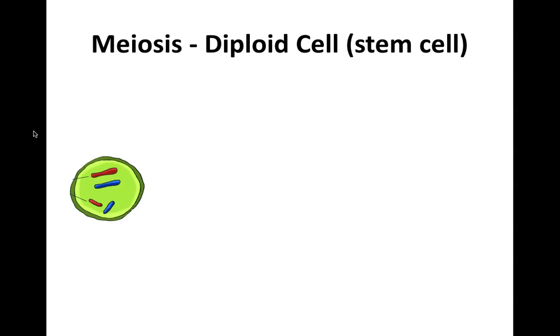Okay, meiosis starts with a cell. This is a very simple cell containing only 4 chromosomes. It's a homologous pair, so we have 1 chromosome in this rod-shaped structure, inherited from a mother and the other from the father. These are homologous because they are identical in terms of the structure. They are near enough the same length, they have the same types of genes. However, the genetic information between them varies a lot. So for example, this may have a gene that codes for blue eyes, and this may have a gene that codes for brown eyes.